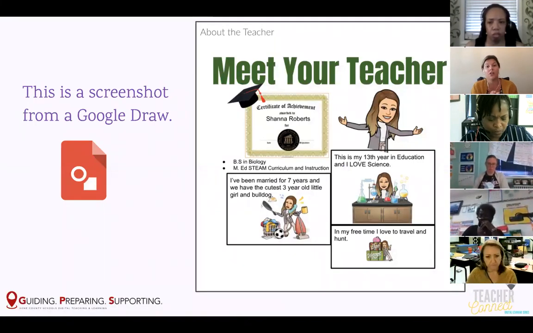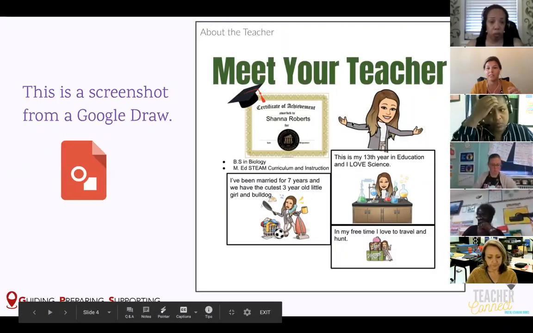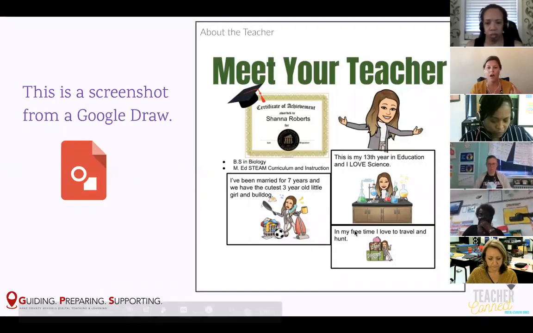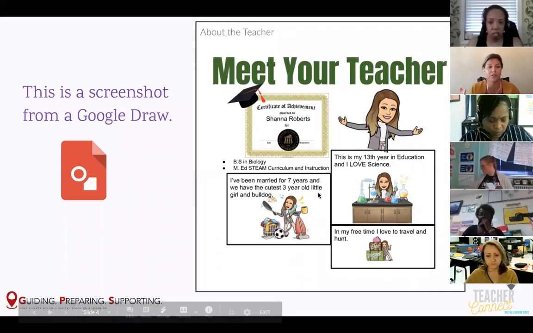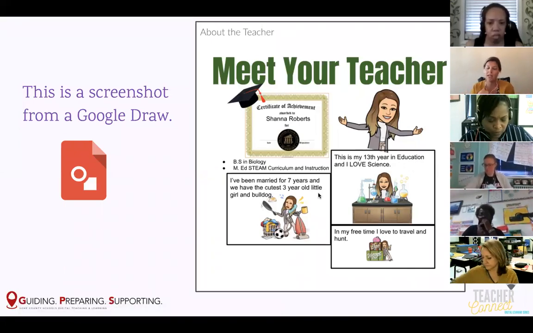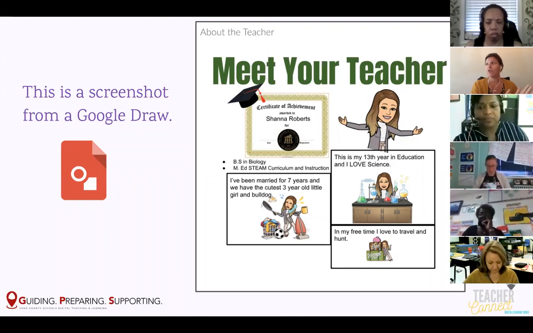This is another image that I made in a Google Draw. I typed in a text box, brought in some pictures and Bitmojis, and these right here are text boxes where I just made the border visible. All I did was take a screenshot of that from Google Draw and upload it. So that's an image, but it's not a button because it doesn't link to something else. Sometimes I can't get it this pretty within Canvas, but I can do it in a Google Draw and screenshot that image to make your course look nice.